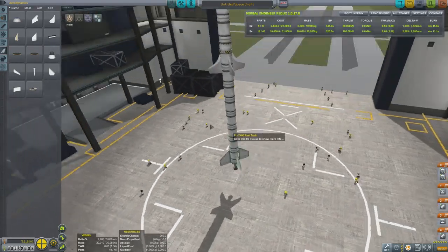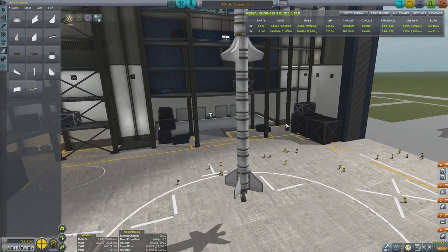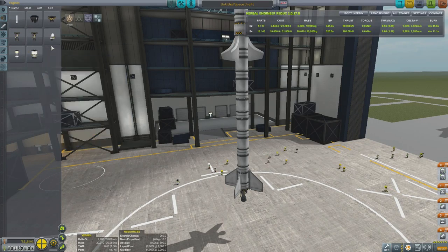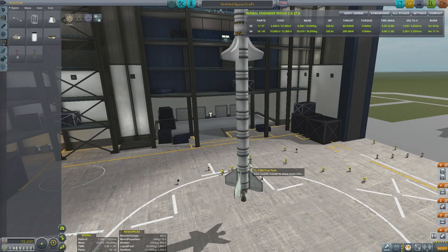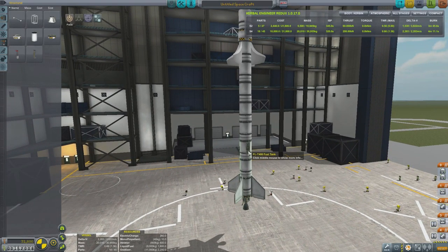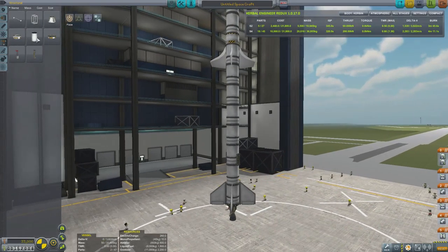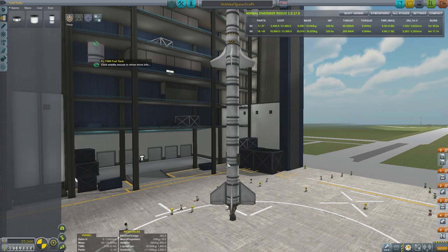Now, what if we just follow our basic design we've done before and just make it bigger? We might need to multi-stage this though. So let's just try, first of all, where's our decouplers? We're going to need a couple of decouplers. Let's say about there. Yeah, there will do. And then we're going to need some fuel. And we're going to need a fair bit of fuel, I'm thinking here.